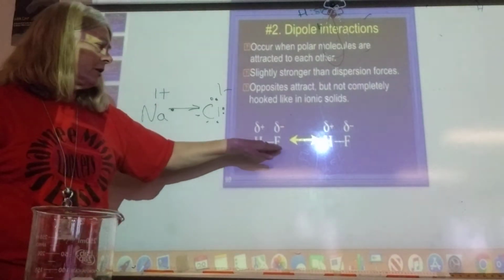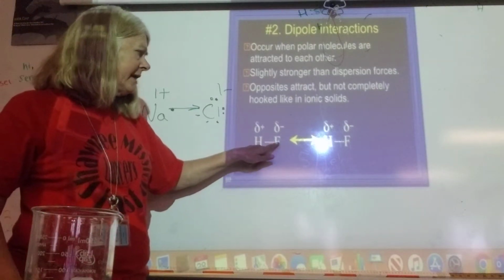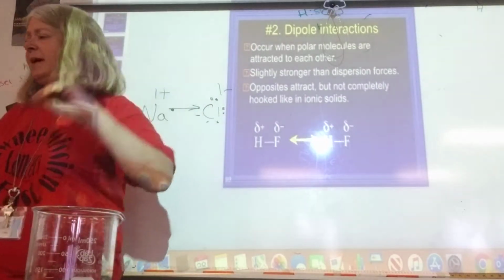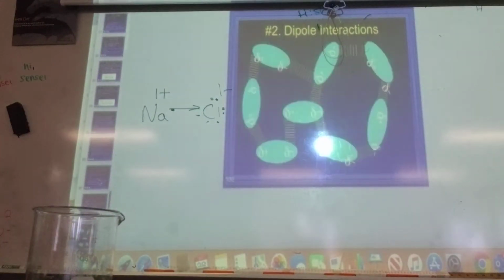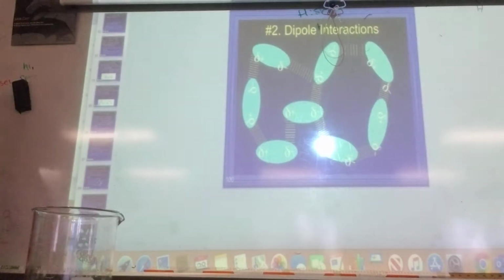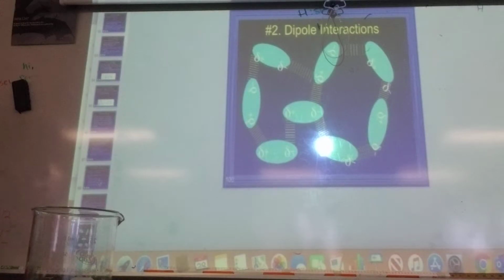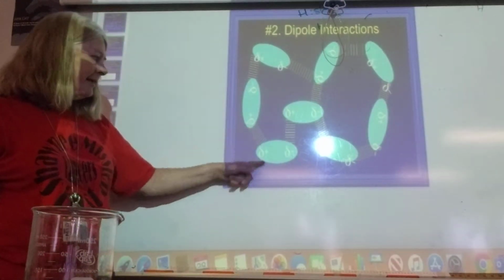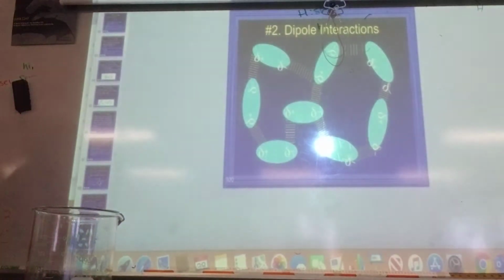So here we've got a hydrogen and a fluorine, and I've got a plus and a minus, and it will be attracted to a plus and a minus. So it goes plus, minus, plus, minus, plus, minus. Plus is attracted to minus. See if you can find the 2 errors. There's 2 errors on this one. Let's race. Where? Right here, there's 2 minuses. Where's the other one? 2 pluses. I'm not sure I'd change it. I'd have to put a whole other molecule in there. Do you agree?